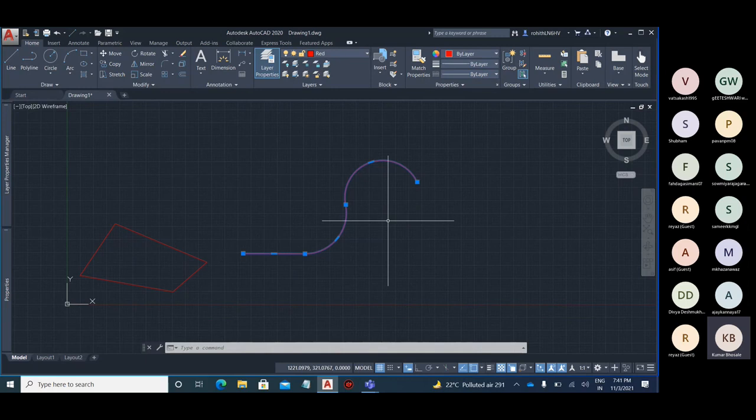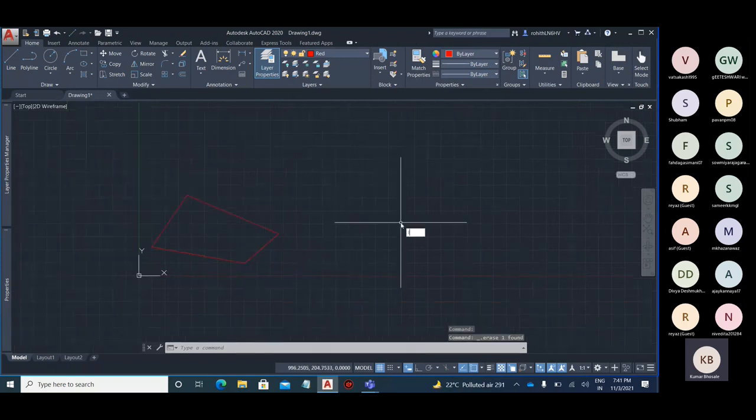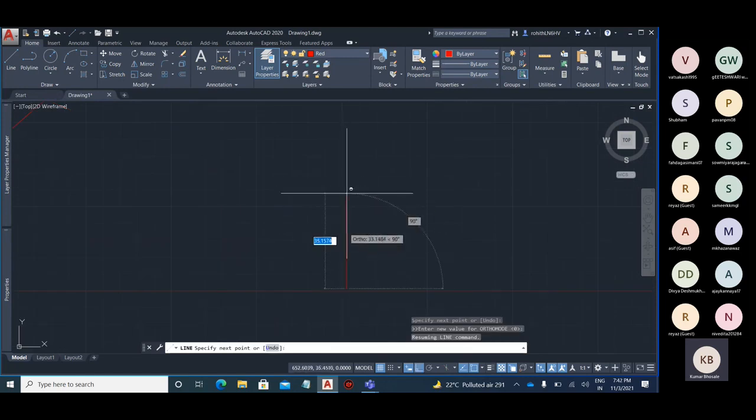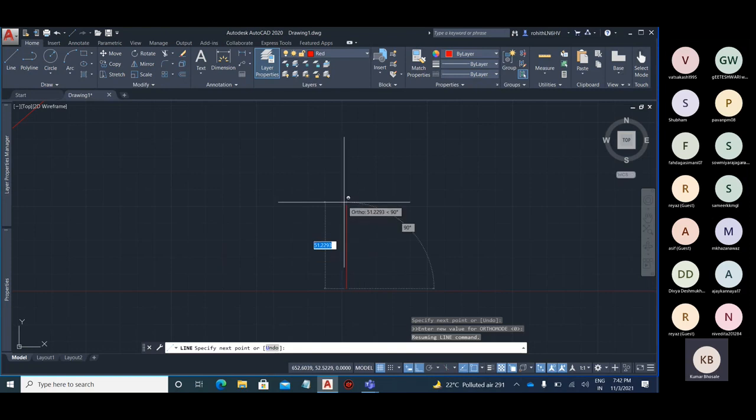Now this can sometimes be beneficial, because many times you will need it as a single object. If I told you to make a simple arrow marking the north, what you'd do is go with the line command. I'll create this first this way. Holding shift gives you ortho mode: 90 degrees, 180 degrees, 0 degrees and 270 degrees. I'm holding shift right now. We'll see ortho mode again. I'll click over here. Now I'll create, let's say, at 10 distance.